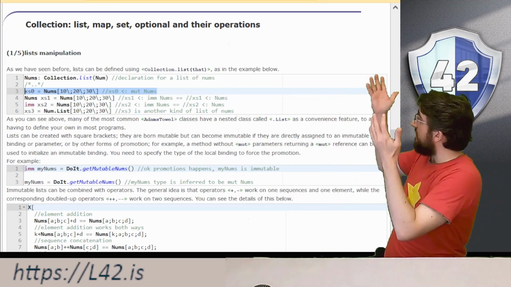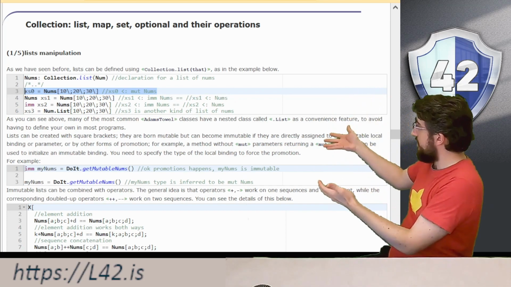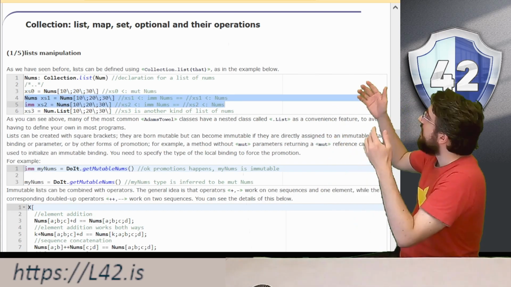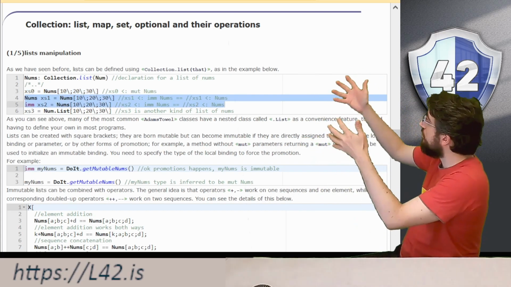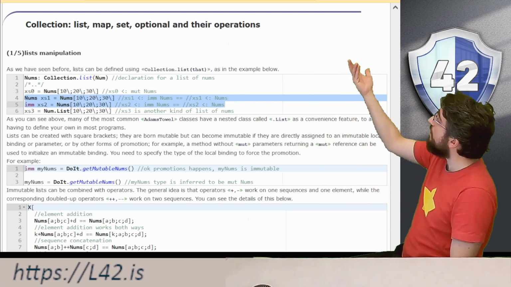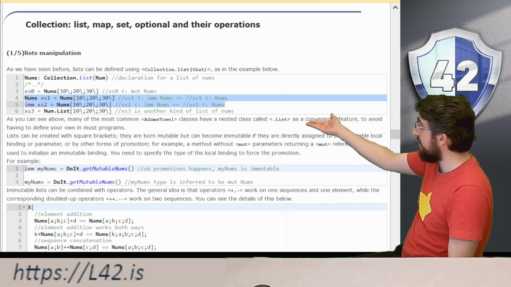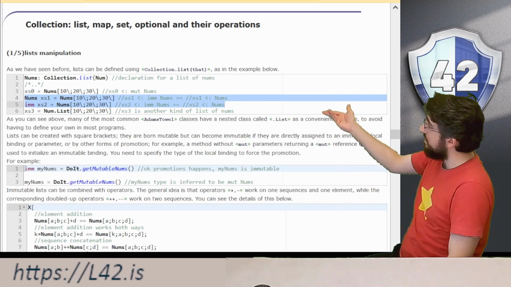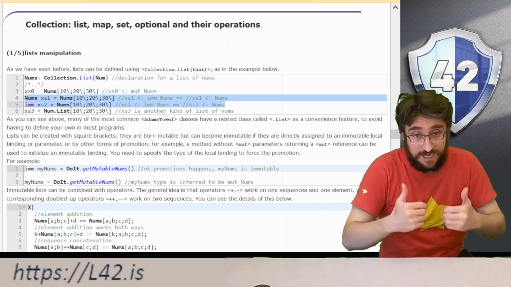If we just create a list like this, it will be a mutable list. That is, a list that we can use to add and remove elements. If we want an immutable list, we have to specify the type. And so we can either write the class name without specifying a modifier so that we get the immutable default, or we can just write imm and let the language infer the class name.